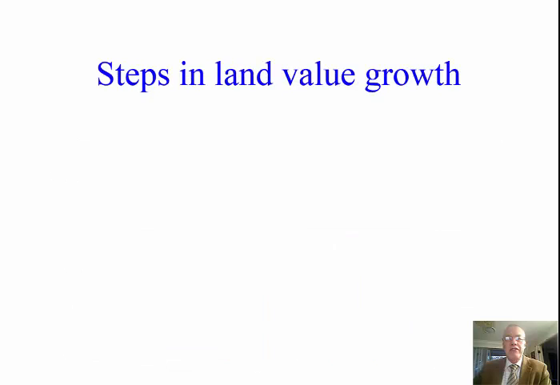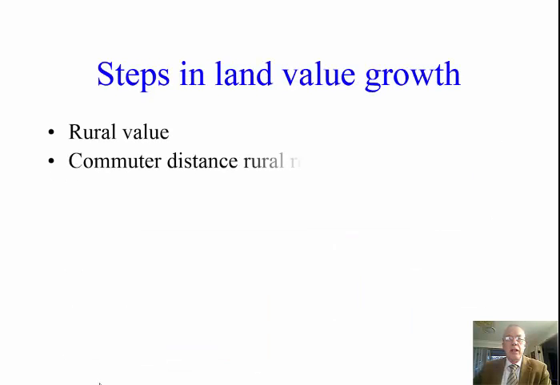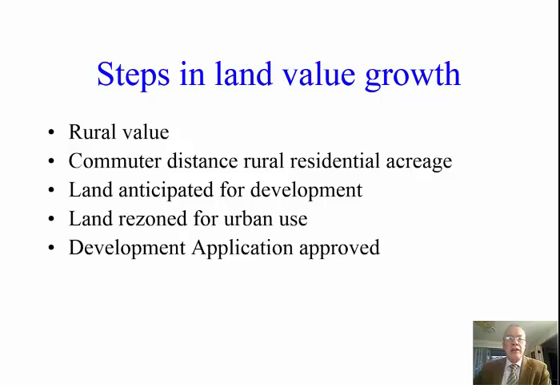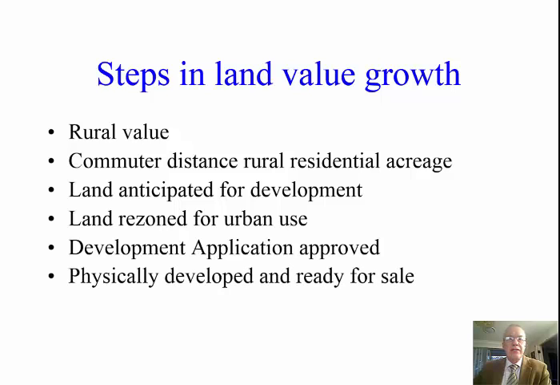To understand that a little bit further, we'll look at the steps in land value growth. And what we see is that there are these thresholds, these events, which cause land to go up in value significantly. We start off with rural land value. This is where the land is valued purely in terms of its rural productivity as farmland or pastoral land or something.